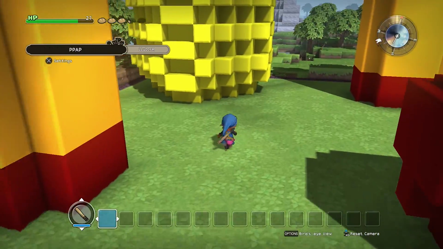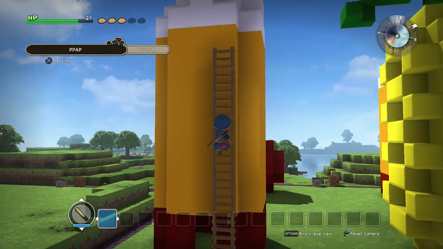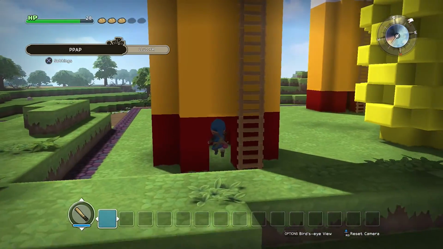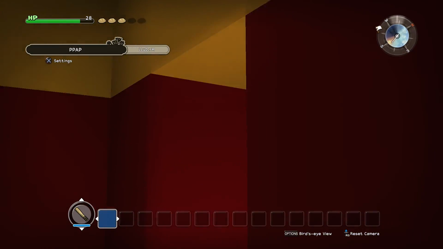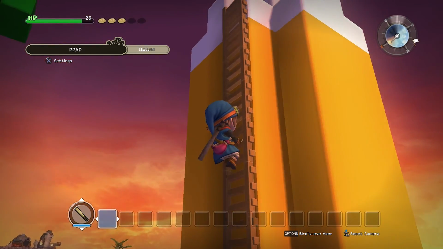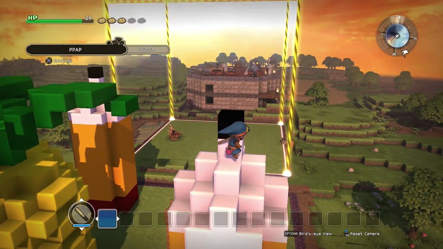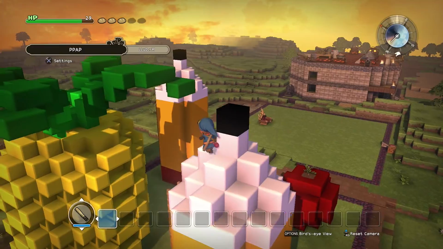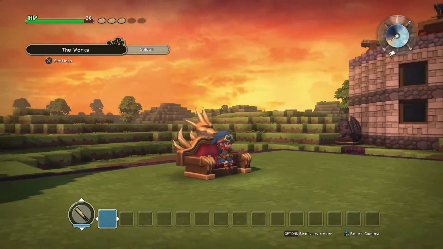What is going on with this? I can climb the pencils. Pencil climb. Oh, I can't climb the pencil. There's an entrance. What? What's the point in this? But here's my problem with this. I'd spend way too much time looking at what people have made instead of building my own things. And that's just the chair. The works. It's just a chair.